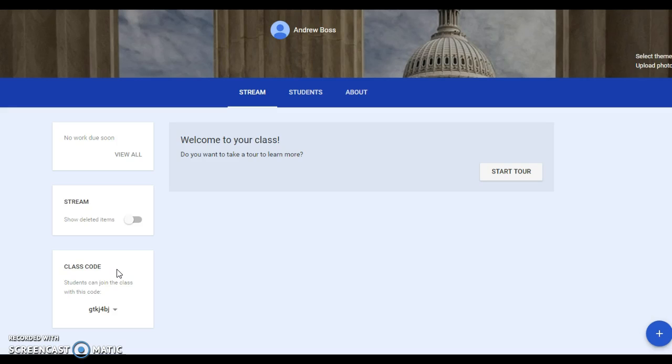I had the option to create a class or to join a class. And so the only thing your students can do is join a class. So if they want to join your class, they need to know the code that's associated with that class. So they would go ahead and type in that code, and then they would be a part of your class. You'd be able to see all these things, see the assignments you post, see the announcements, and everything else. So without that code, they cannot be a part of your class, which is one of the slight downfalls to this, in that parents can't see this.